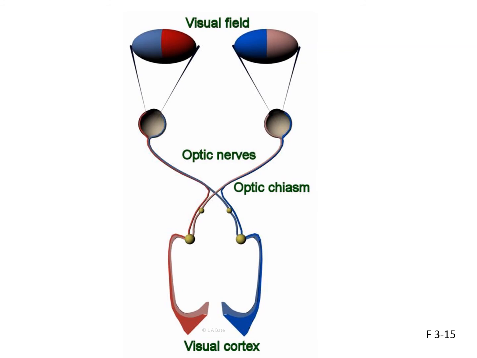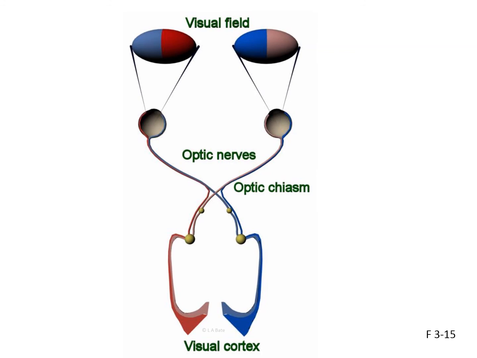That is, for example, the right eye can be divided into 2 sections. The temporal section, or right side in this case, which receives the information from the left side of the object, in this case the ball, and the nasal side of the eye, which sees the right side of the ball. The information travels to the brain through 2 pathways.